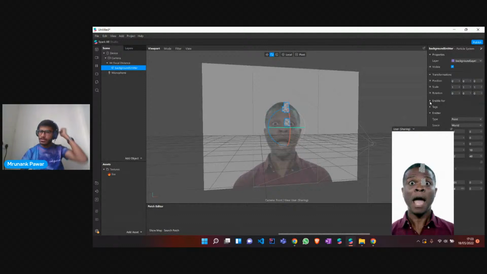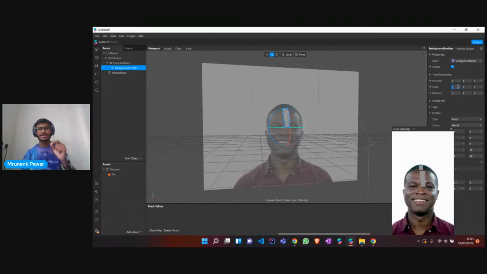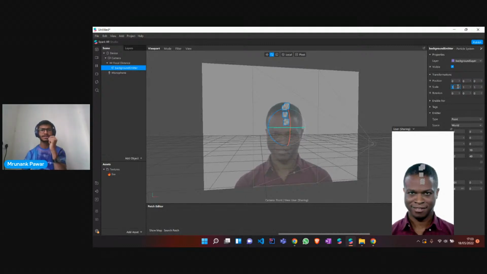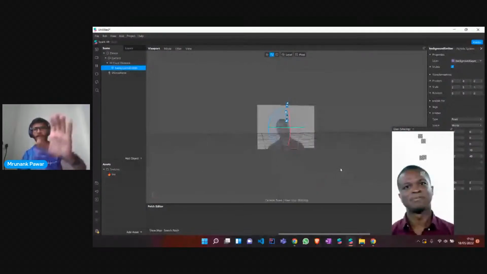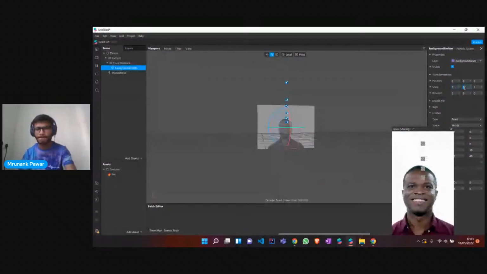Cool. So if you want to scale the particle that is being emitted, you can just change the scale of it, like if on the x-axis you want 200 and on the y-axis you want 15, it will be kind of a rectangle. Okay, so you can see it's going a bit above, right? So I will just change it to 0, 0, 0. Oh, sorry, it's 1, right? Because if we type 0, it will just vanish.